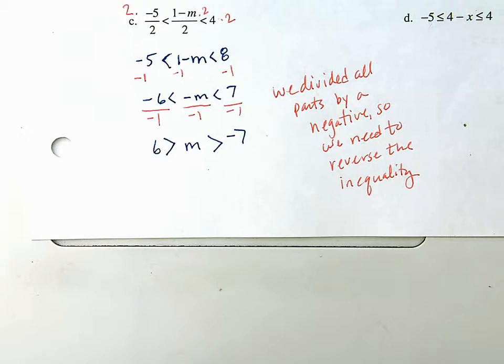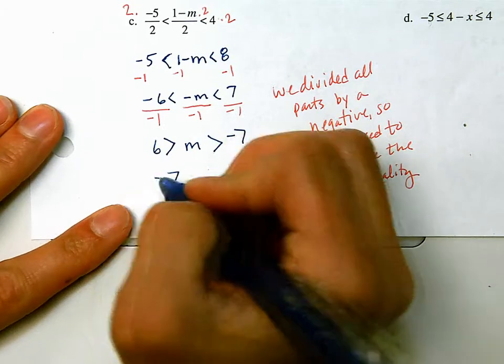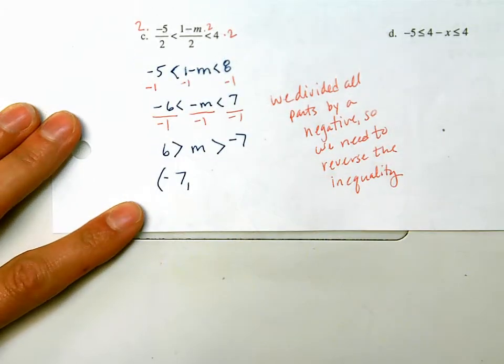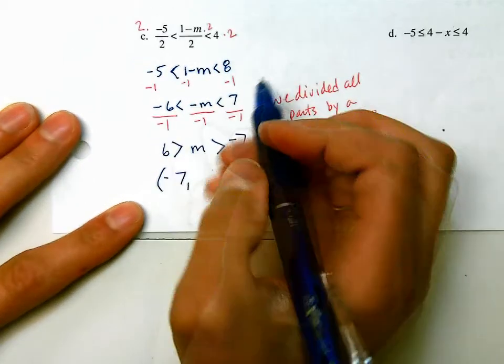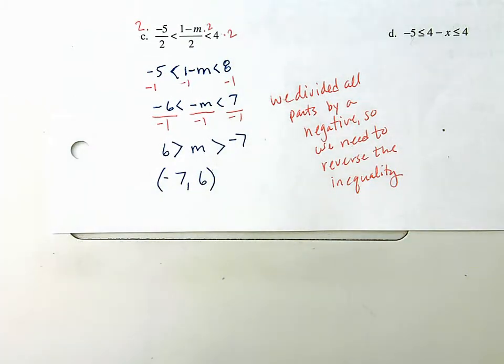Okay, interval notation, what's the lowest value? Yeah, our inequality is written a little backwards now, right? So we gotta keep that in mind. So the lowest value is -7, not or equals to, and the highest value is 6. We go from -7 to 6.